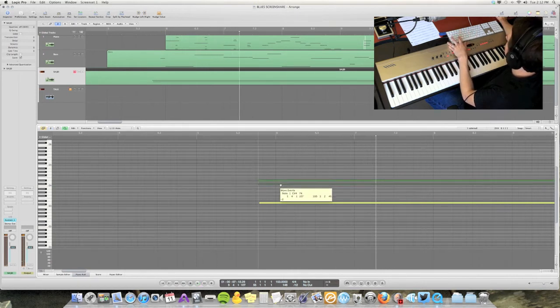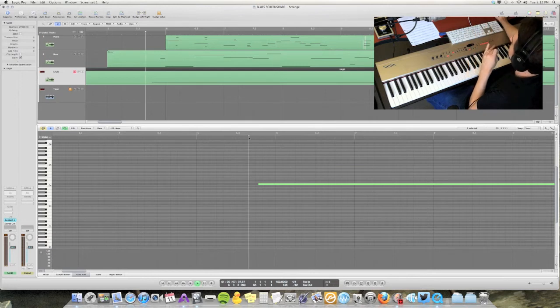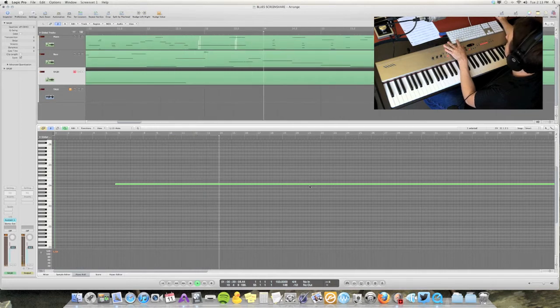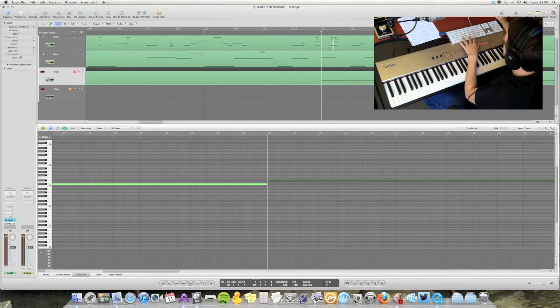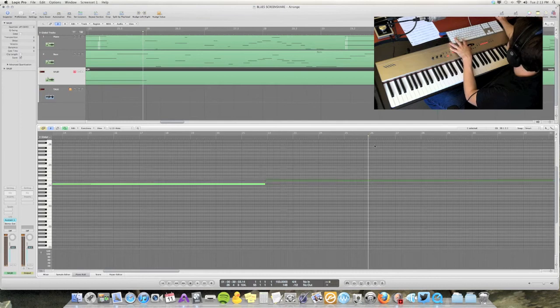First thing I want to do is I want a 2 feel at the top. I think ride cymbal 2 feel. And maybe minimal comping, if any. Let's go with that. Okay, to this little bridge part, we want it to start swinging. So for right now, we'll just leave it like this. And then back to two feel here.